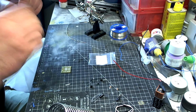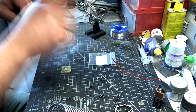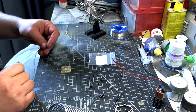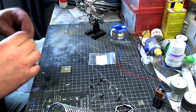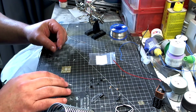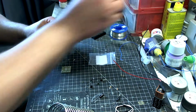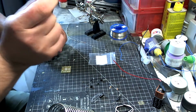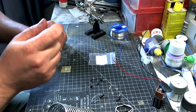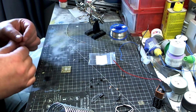Small bit going here. Now, the reason I'm doing it this way is because I don't have a breadboard. Ideally, you would have a breadboard that you can plug these in and test it all out. I don't have that luxury. I really don't have that luxury. I have bought a couple of other boards from China, which is going to take quite a while to get here, where I can actually change the timing with the little potentiometer. It's a thing where you can put a little screwdriver in and you can adjust the timings and that.